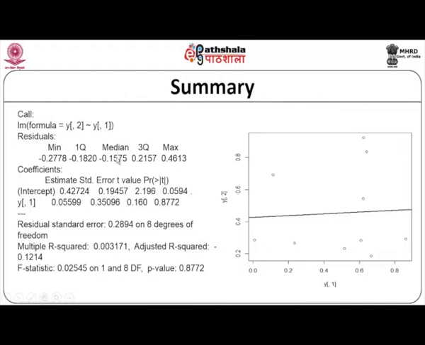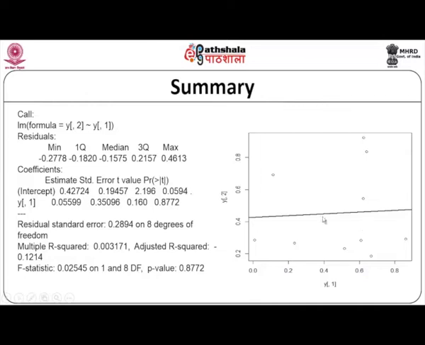Apart from this, various errors and the estimated values of these errors are also displayed here. The F statistic and then the p value are also displayed when you call the summary method. So, this summary method generates various statistical details about the linear model that is generated, and it may be used for further analysis.